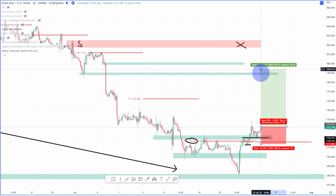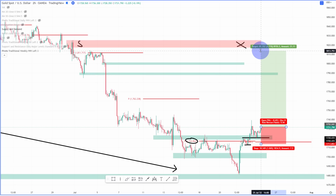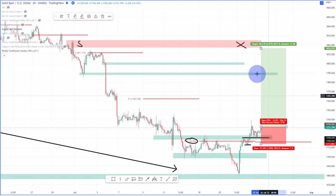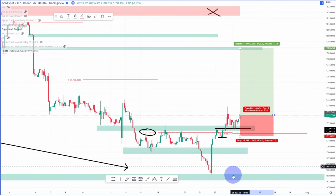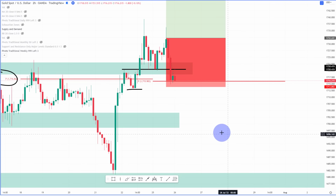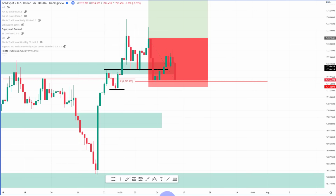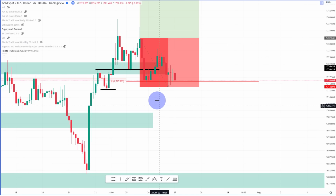And then we have our same target options. First target, 3.0 reward to risk ratio, the supply area here at 4.5. So let's see, and then we take it step by step and follow the market. So you can see we're coming very close, and that's why you don't want to have your stop loss right at the pivot, because it's just such an obvious stop loss tool. And you can see we're testing it.